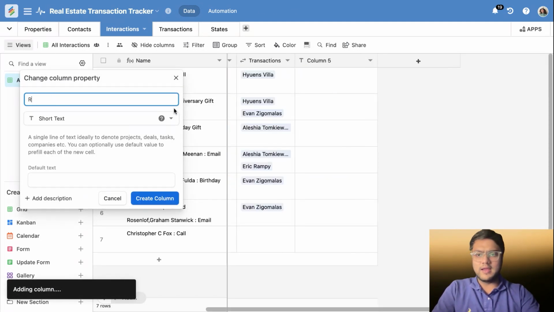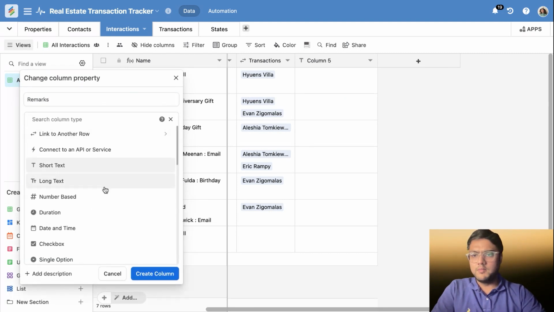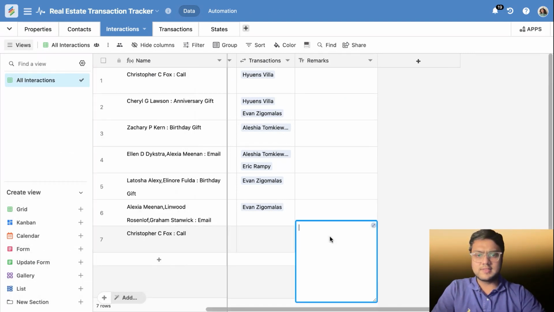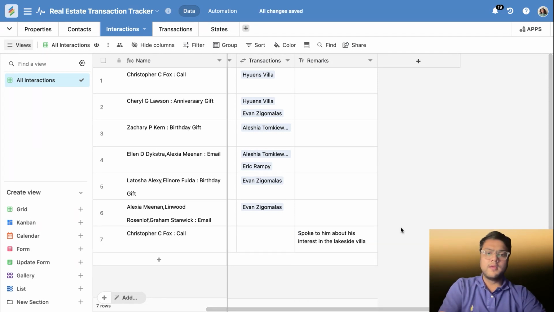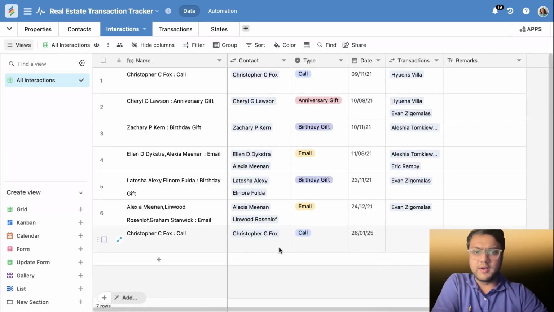So I can add a remarks column where I can add into a long text: spoke to him about his interest in the lakeside villa. So I can essentially add all my contacts on a particular interaction and add it as a remark.